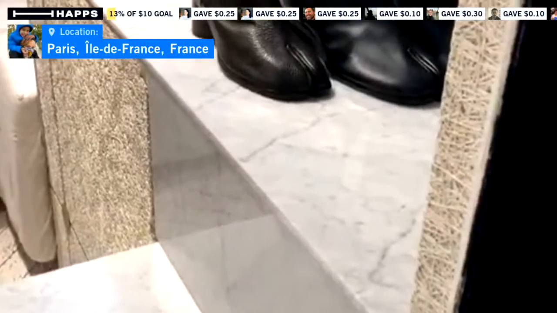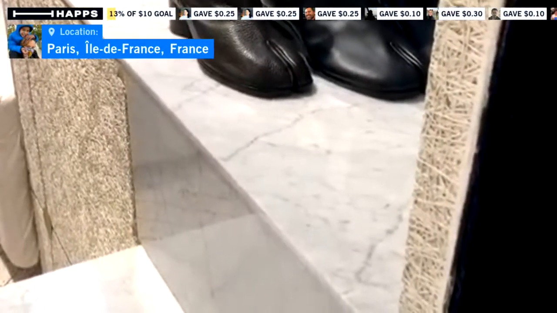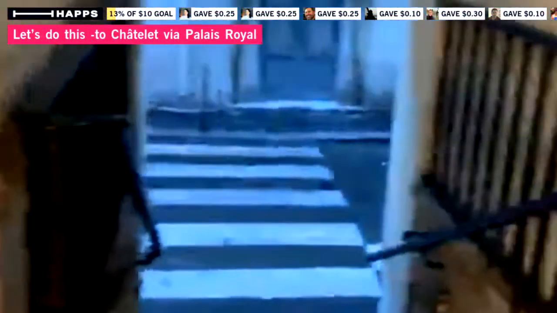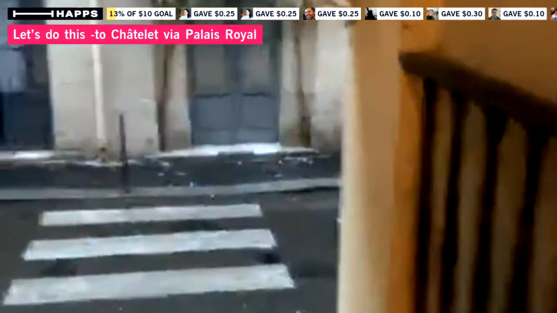They got these funny shoes. How do I zoom again? With hooves. There you go. It's a bit choppy. Okay, I'll get out of the passageway. I wanted to show you the passageway.